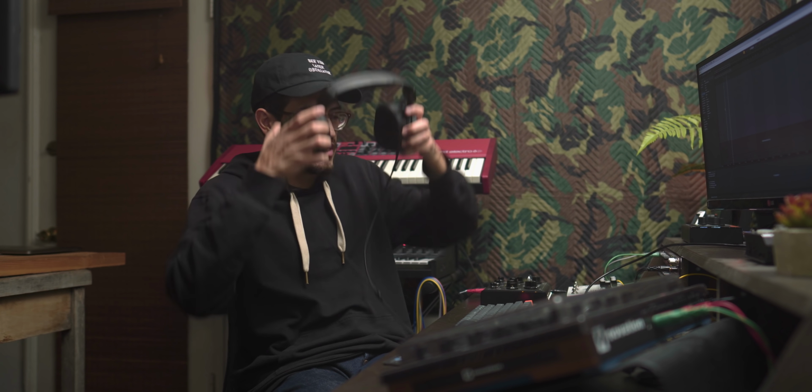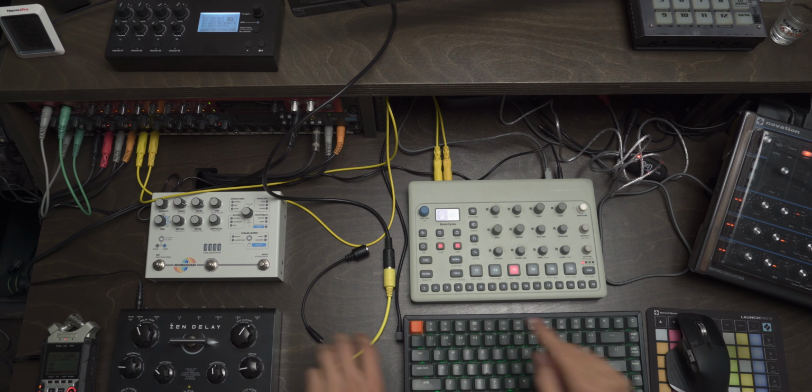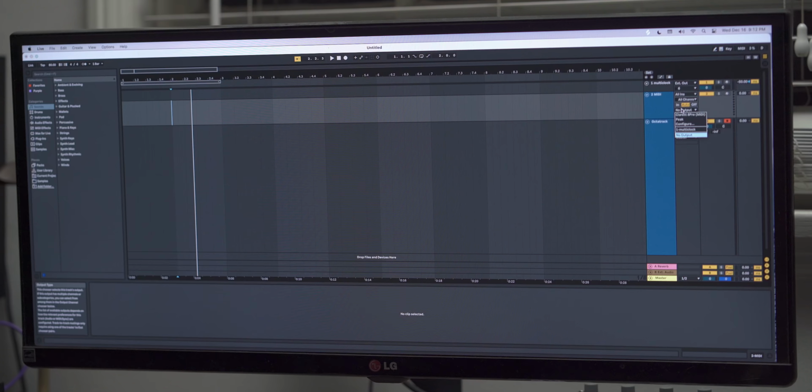And don't buy a multi-clock if you just want to send note information to whatever device you're using, because you can just do that in Ableton. And actually, you know what? I might as well show you this because we already know the multi-clock works. I already know that the USB works fine enough for clock information that I don't need to really dive into the multi-clock and whether it's any more stable or anything like that, because that was good enough. You know, it ain't hurting anybody. But let's see if I can actually just quickly send note information to this thing. And I want to show you how I handle that information here when there's latency.